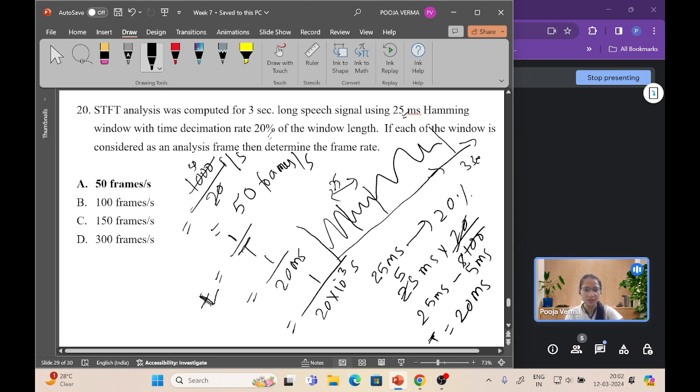Have you got this question, Sirisha? How you have to calculate it? Actually, this topic will be covered later in the decimation class, I think in week 10 or so. But this question was given last time, maybe by mistake. The decimation rate and that other factor will be covered in the next class, but it is solved like this. If a signal is given and the window length is given, first we take that window length, but here we are decimating the window length by 20%. So first we have to calculate the decimation factor, that is 5 milliseconds, then subtract it to get the new window length, then take the frame rate. So option A is the correct answer, 50 frames per second.